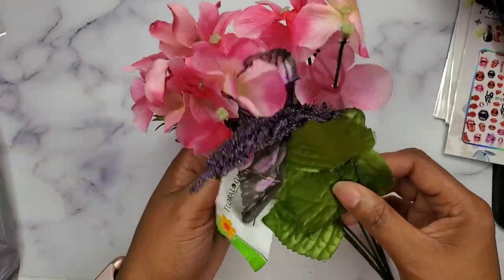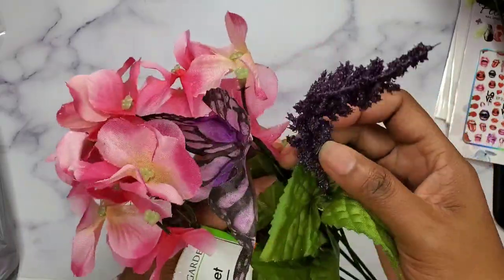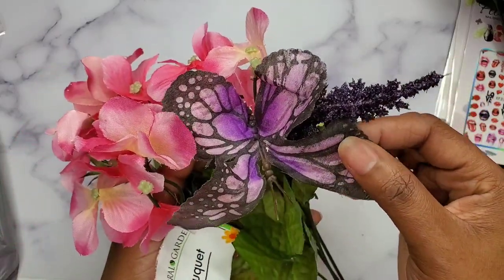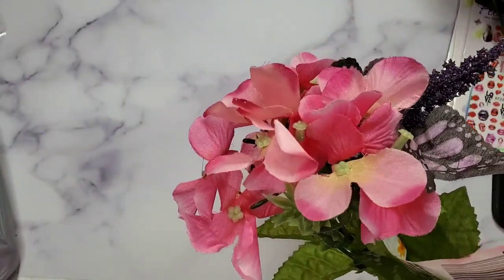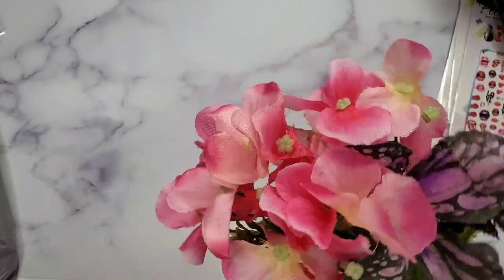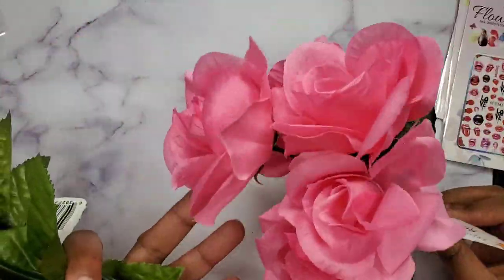And then they have this, I guess it's supposed to be like lavender or something on the tip. It's cute. Then it has a butterfly. And then you have those. And as you can tell, I'm a pink person. I always gravitate towards pink. But I know I need to get other colors because not every photo needs to have pink in it. But I got two of those because I thought they were so cute. So, yeah. And those are the roses.